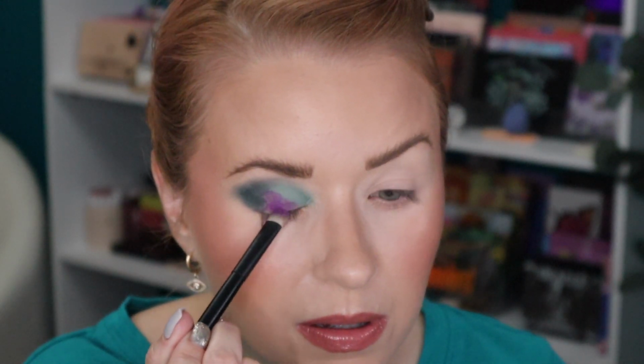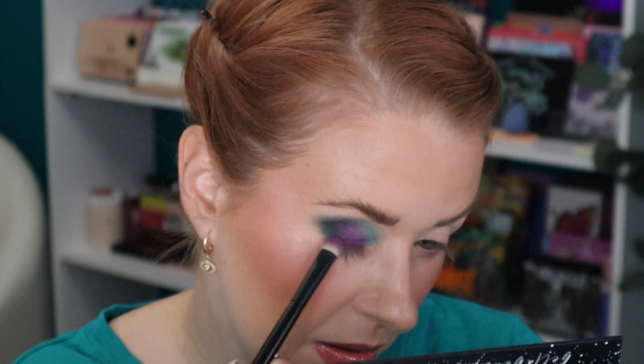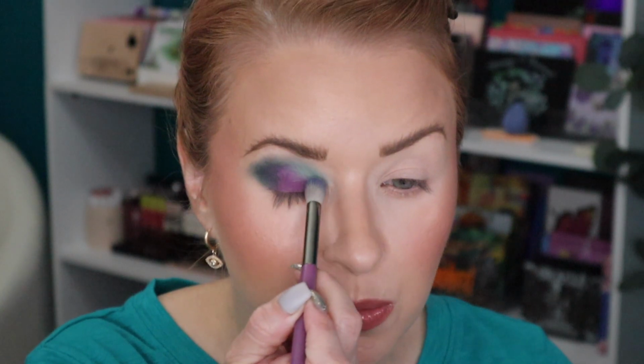So now I'm gonna go in with the purple shade, and I'm taking that on a Rephr 02. Gonna put that right in here. Look at that. I'm gonna add a little bit more Tuberose. Now for the lower lash line, I think I'm going to be using the cake liners. So what I want to do next is a little bit of shimmer. I don't want this to be an all matte look, but I could leave it like this.